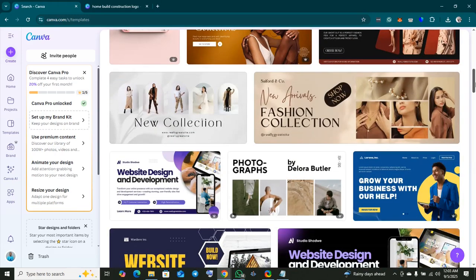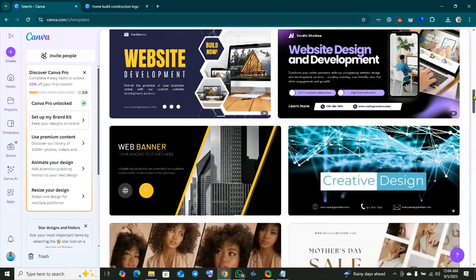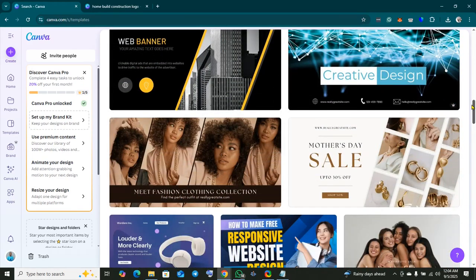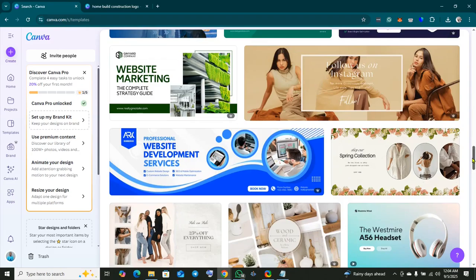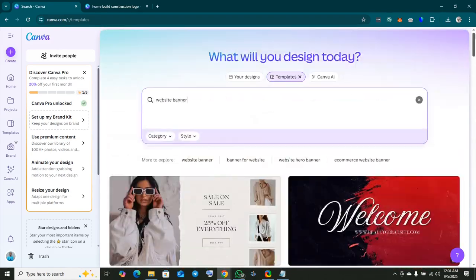Everything is simple, so just know that all you need to do here is select the image, the flyer or the banner, edit it, put your own content, your own logo, your own image, and save. So that is it. I believe this video explains, to an extent, how you can design your logos and other graphic elements you need for your website. If you are not clear anywhere, I can redo an overview of Canva and how to use it in detail. But this simple guide I've shown you should guide you on how to find and edit logos with Canva. So basically that is it.